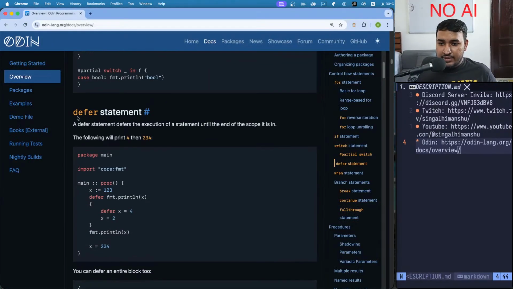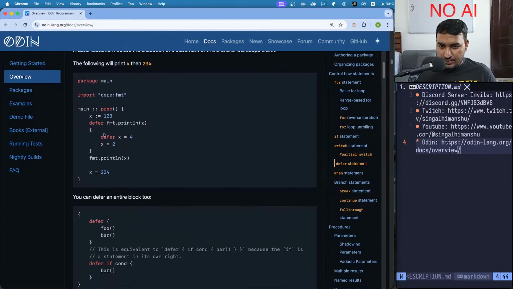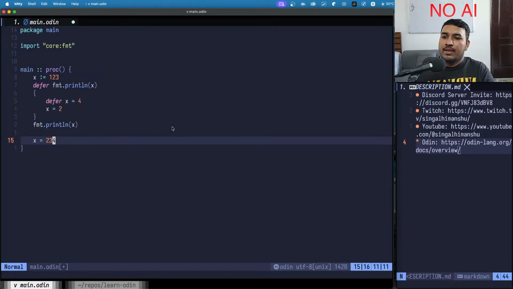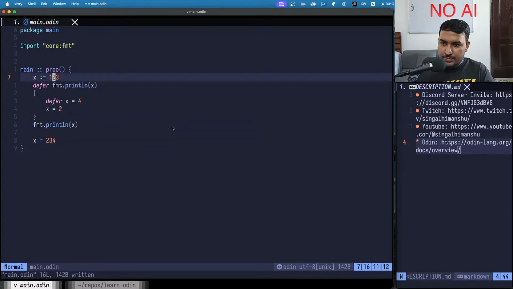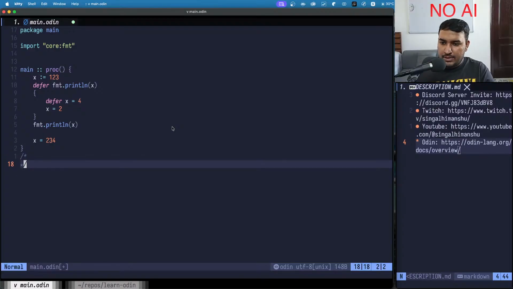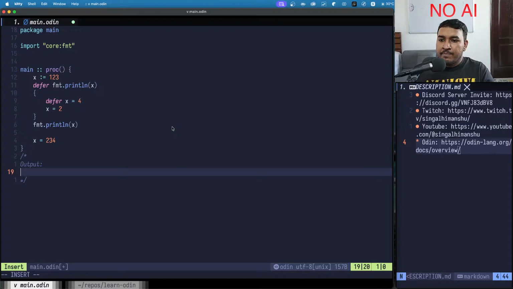Okay, let's continue with the defer. So what example have they given us? They say x is equal to 1 to 3 and then defer. So it will be like a fun exercise to guess the output of this particular thing. So we have x. So basically in the output, what you should be getting is, let me do a multi-line comment. So I'll say output will be according to me. So you do a defer x is 2, x is 4.